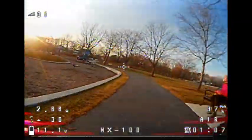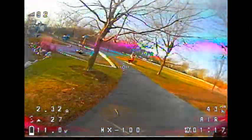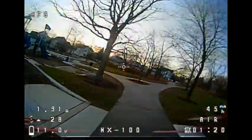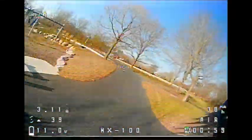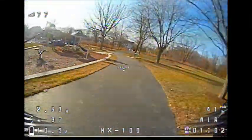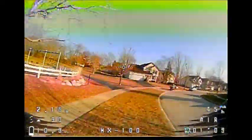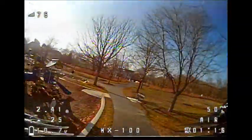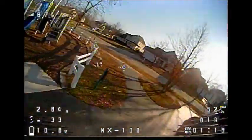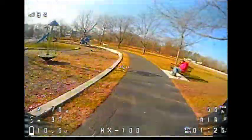Now we are doing lap speed testing. I'm doing around the playground track. It's about 500 feet long, and I'm running at 3S right now, 3 cells, and I'm using the 65 millimeter HQ props. I'm averaging 11 seconds per lap. Then we're switching over to the 48 millimeter 4-bladed props. It's running a little bit slower. It's running at 12 seconds per lap, a second slower, using the shorter propellers, which are 4-bladed. It's still doing pretty good. It has a little bit more control with the 4-bladed versus the 2-bladed, but the 2-bladed are quicker.